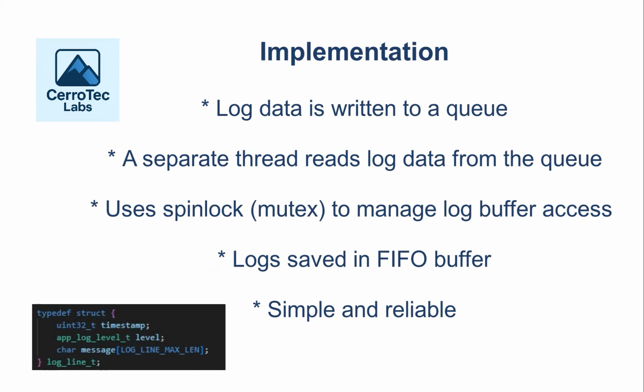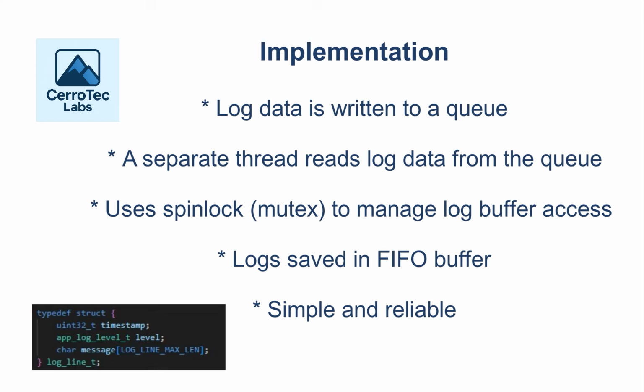When a thread wants to write log data, it does so by putting the log data onto a queue. The queue is thread safe, so any messages are guaranteed not to be corrupted. A separate task reads the data from the queue and locks access to the log buffer by acquiring a mutex. This ensures that the thread blocks other threads, for example API calls, from accessing the log data concurrently. It also ensures that the log data are written to the log buffer atomically. The mutex also ensures that log reads can occur without log buffer corruption.